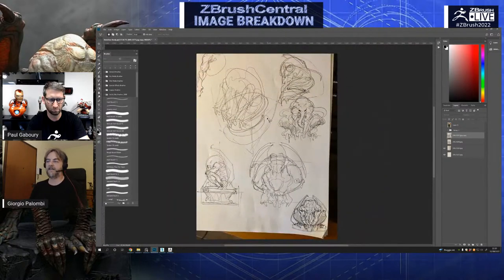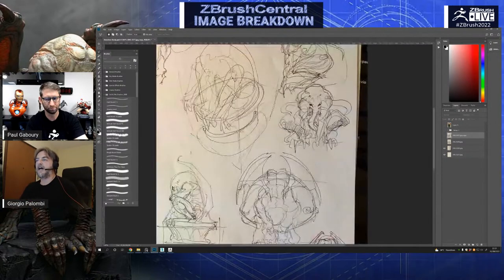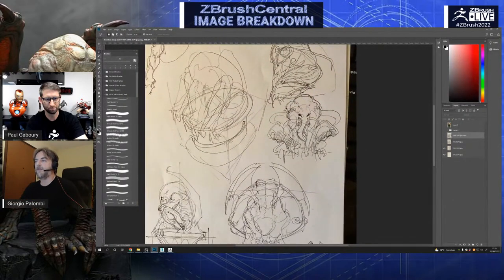Because my idea since the beginning was to have a good render for ArtStation or whatever, but also to have a physical statue in my hand. So to do that, I have to take into consideration various things: the balance, the weight, and also the thickness of the various parts. This is something that I learned a lot during my day-based work with the toys, because we have a 3D printer inside and we use it a lot to check if everything is correct and ready for production.